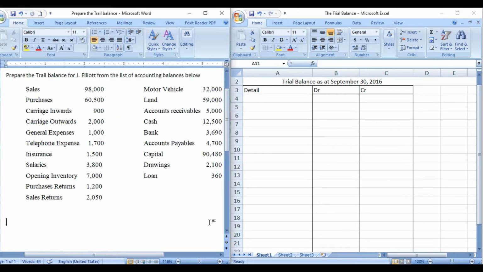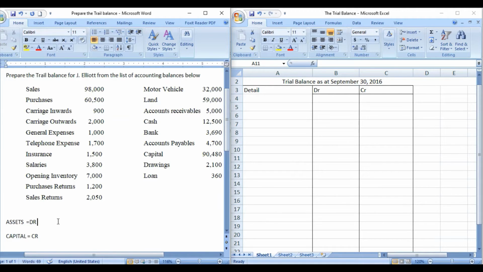Once you remember the 5 accounts and the balances that these accounts carry, you cannot go wrong. To prepare the trial balance, all you need to remember is the types of accounts and their balances. Once you remember that, then you will know whether you should debit the account or credit the account. So starting with assets. Asset carries a debit balance. Then we have our capital. Capital carries a credit balance.